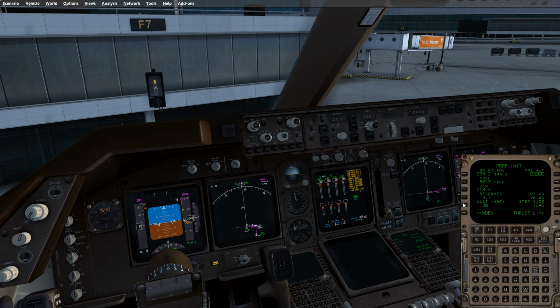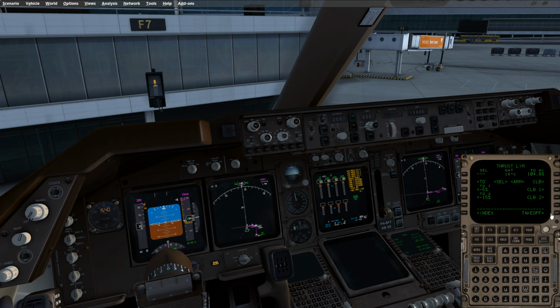The initial cruise altitude for our flight is flight level 340, so we're going to put that in there. Step climbs, maybe I will discuss that in another video, but you don't have to pre-program them. You can just start with the initial cruise altitude. That's always the best. So now we have given the airplane information about the weight and balance of the aircraft.